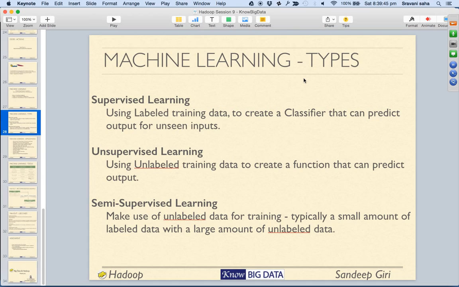In basic terms, machine learning has three basic types. First is supervised, where we have labeled learning data, and a classifier can predict the output for unseen inputs. For example, our last Goomba example was supervised learning.